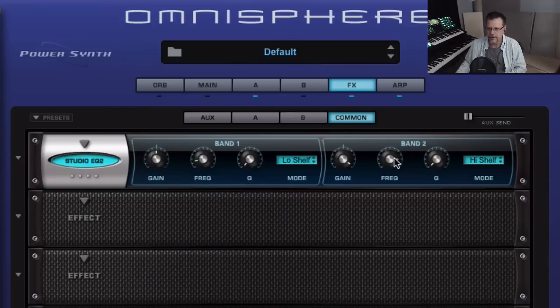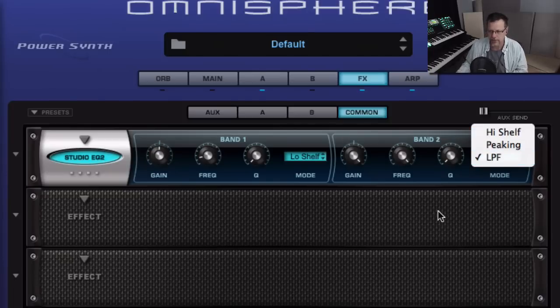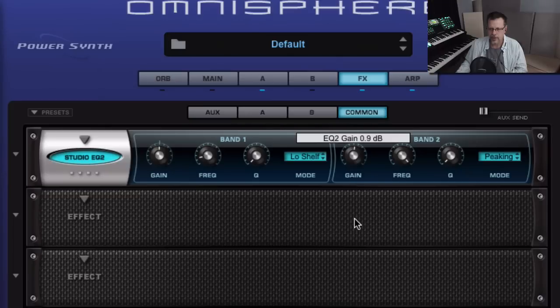Even more useful is the high-pass filter right here. That's used all the time by Laurent — he uses it on his patches. Bring up the resonance so you can emphasize where the bottom is. That effect is truly a useful effect. Envelope filter is really cool — two pages of parameters, it has a compressor and filtering. All you hip-hop guys — you can get that sweet spot right there using the 'throaty' preset.